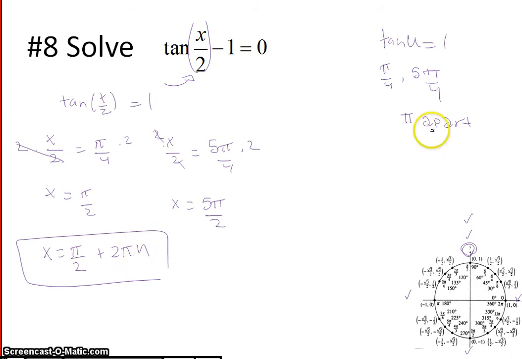Relating this 2 pi n back here, remember x over 2 was pi apart. So if we multiply x over 2 by 2 and this by 2, we get the 2 pi. So it's the same idea. So these are a little trickier, and they do require practice, but we'll be seeing those in our classwork tomorrow.